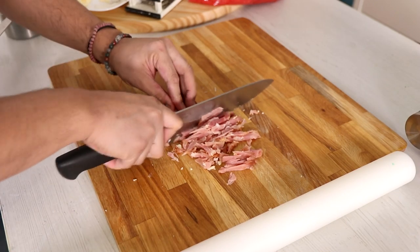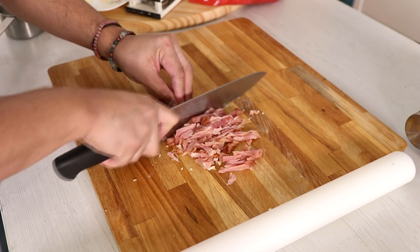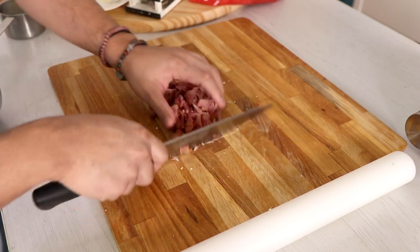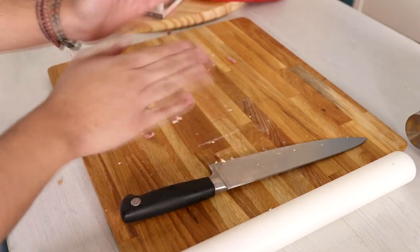You know what I should do? I should probably pan fry this first so that we get a little bit of color on them. We get some of that caramelization from the honey bake. How's that looking? Okay, that's looking pretty good. I'm just gonna rough chop it. That's the only thing I needed to do.